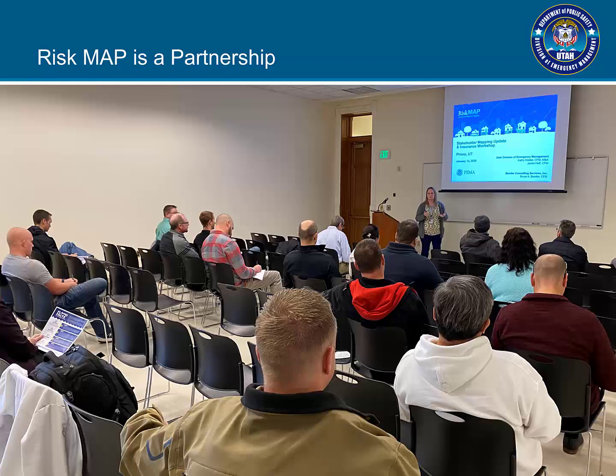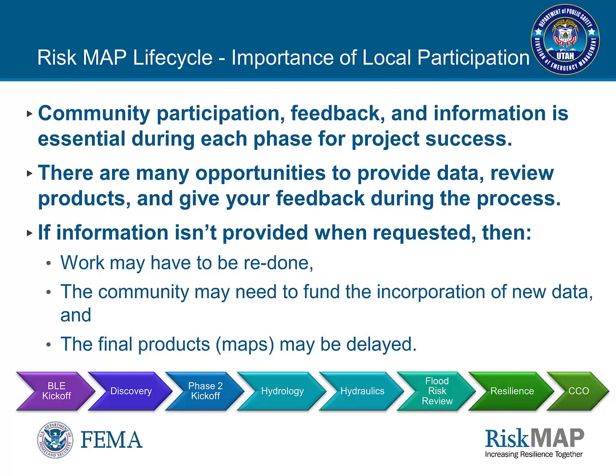As a cooperating technical partner of FEMA, DEM works with highly qualified engineers, counties, and communities to create, update, and digitize flood risk maps and other information products. Each Risk Map flood risk project is tailored to the needs of each community and may involve different products and services. The Risk Map process is a multi-year flood hazard mapping effort, and it is critically important for communities to actively participate and provide local input and feedback when requested during each phase of the process.